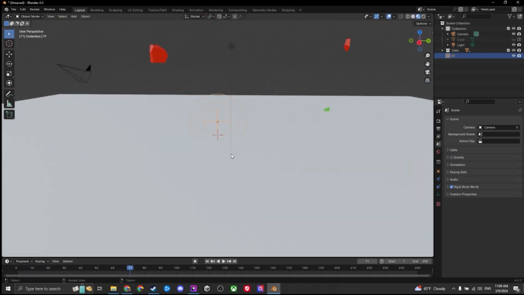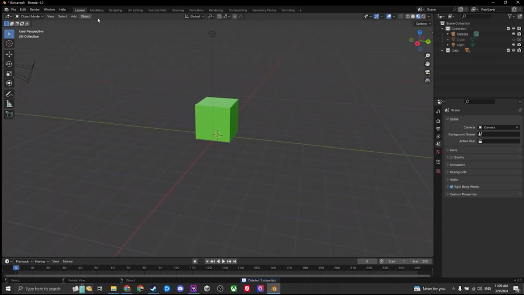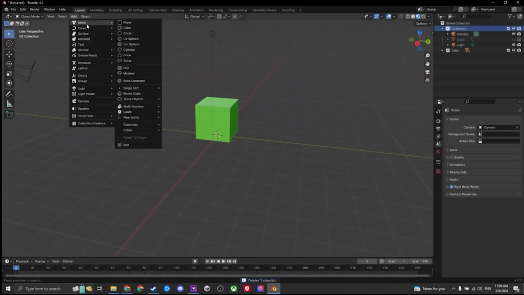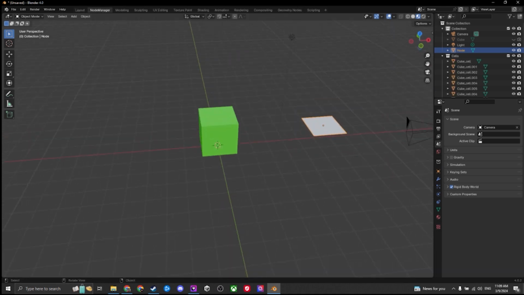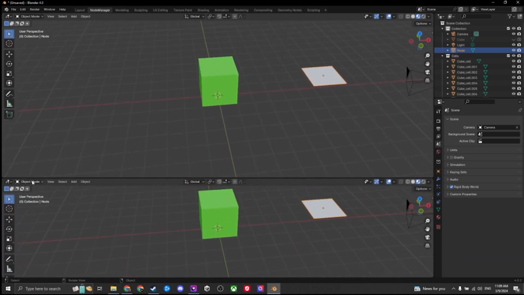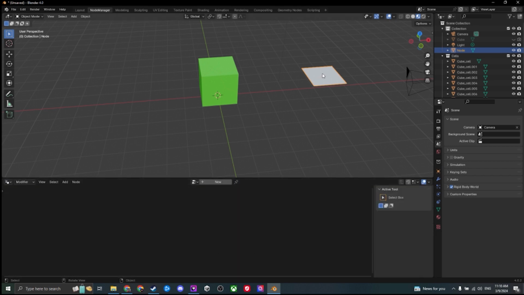Neato! There are a lot of physics tools at our disposal, but we're going to switch gears here and explore the use of geometry nodes with cells. Delete the plane in your scene and add in another new plane to the main collection. Move it off to the side. Next, open a window or slide over a window for geometry nodes. With your plane selected, add a new geometry node.